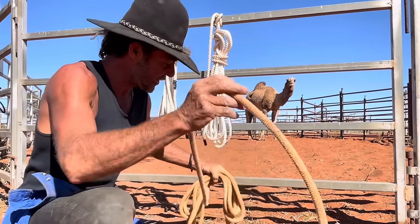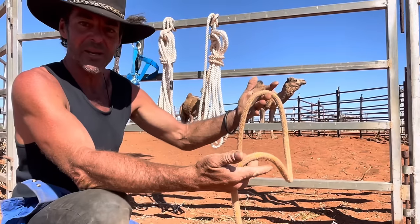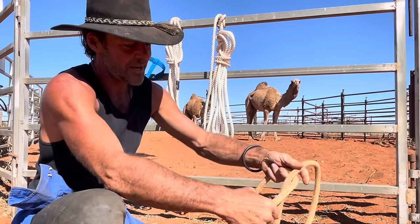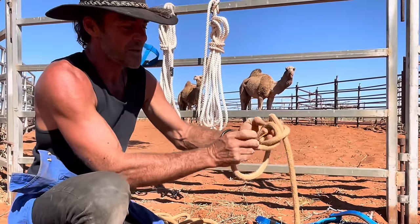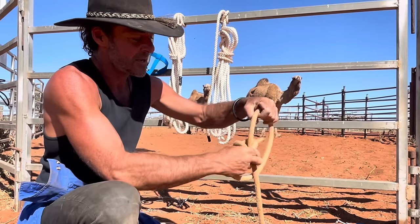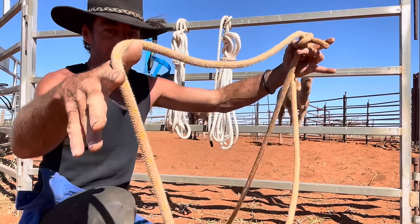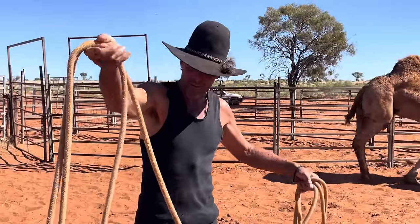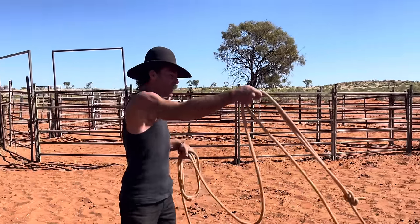What we're doing here is preparing the lasso. This is the most extreme part of the whole job. Now it's basically getting a rope here like this, wrap it around itself, okay, get it to a point like that, then I'm going to do a bowline. Bowlines are good because it doesn't matter how hard and how strong he pulls, you can always get that knot undone. So here is basically the simple lasso. When you do this, you want your knot about halfway down the rope. That'll give you enough, and always spin your wrist. It's the best way to do it. Right, let's have a crack.